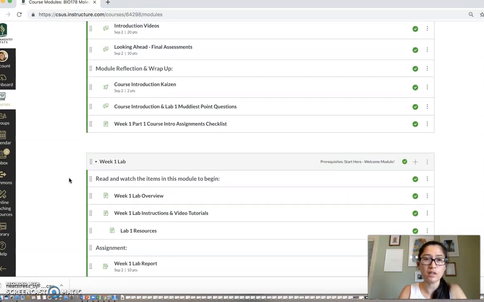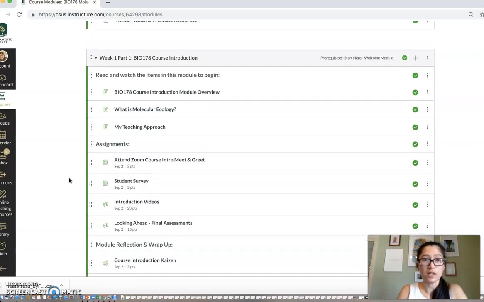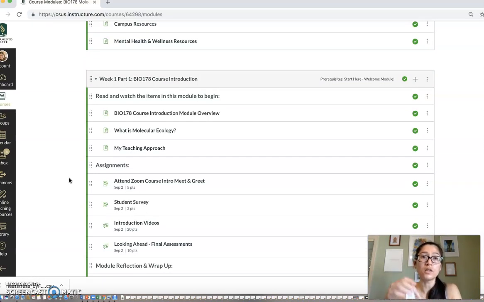Again, the main thing I want to make clear is that there are multiple modules that you'll need to complete for each week. In general, there's one module for each lecture, and a separate module for lab. So really, you'll need to be doing 3 to 4 modules each week. I know that might sound like a lot, but if we think back again to that course credit, really you should be spending about 10 to 13 hours a week on BIO178 material. So that all falls into that time frame of work for you.